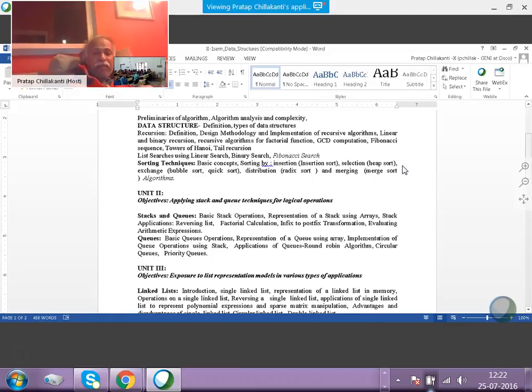If you look at the syllabus here, we pretty much covered all aspects of Unit 1, because in Unit 1 they talked about recursion. We talked about factorial, GCD, Fibonacci. We didn't get to Tower of Hanoi, and I'll give that more as an exercise for you. Sorting techniques, we covered most of them. A couple of them I have not covered yet. But I have covered pretty much everything here: bubble sort, quick sort, selection sort, insertion sort. I did not cover radix sort. We'll look into that. I covered merge sort.